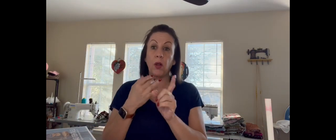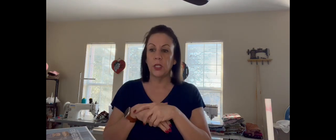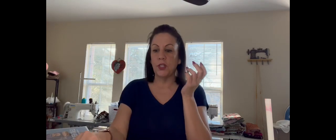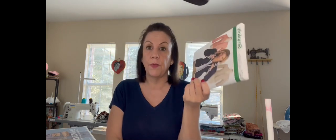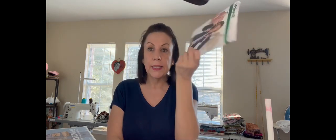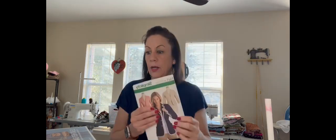I can email you an invoice via PayPal or Square, because I do have Square, and you can pay that way, and then we can do one shipping cost. Because if you just wanted one pattern, I don't want to charge you $4.50 for that. I can just weigh it and send it regular mail, and it'd probably be like $1. So that's why I'd rather do it this way.